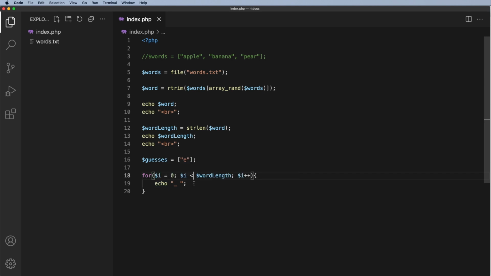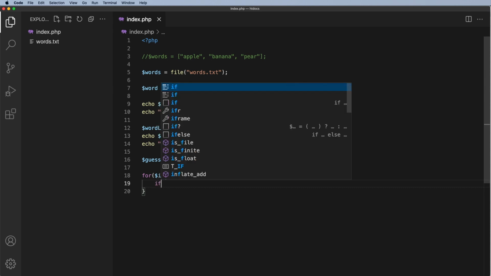The echo statement here, I can actually remove that echo statement. I'm going to replace that. What I'm going to do is check each of these letters against the word, but I'm going to flip things around a little bit, and you'll see that in a second. Now I'm dealing with arrays, and I want to check if this guess exists in the word. So how do we do that?